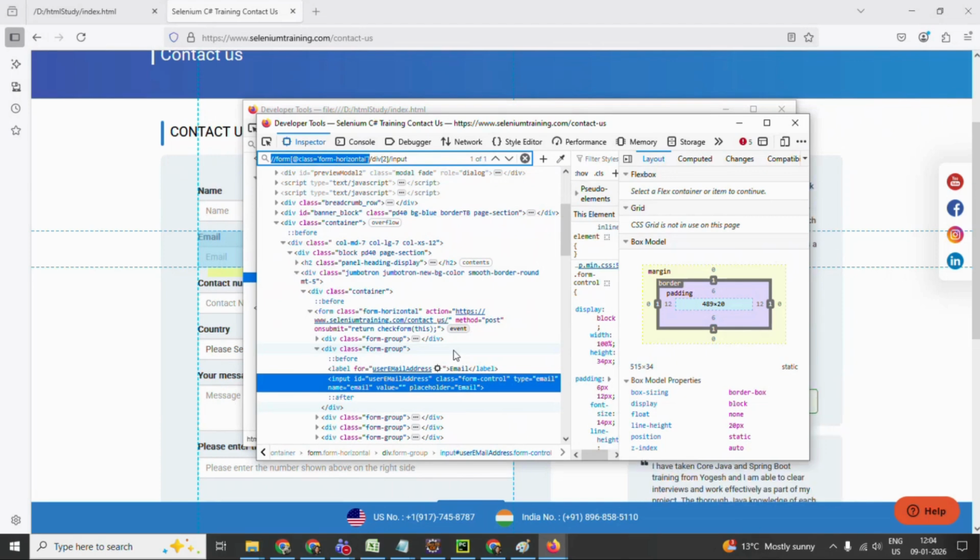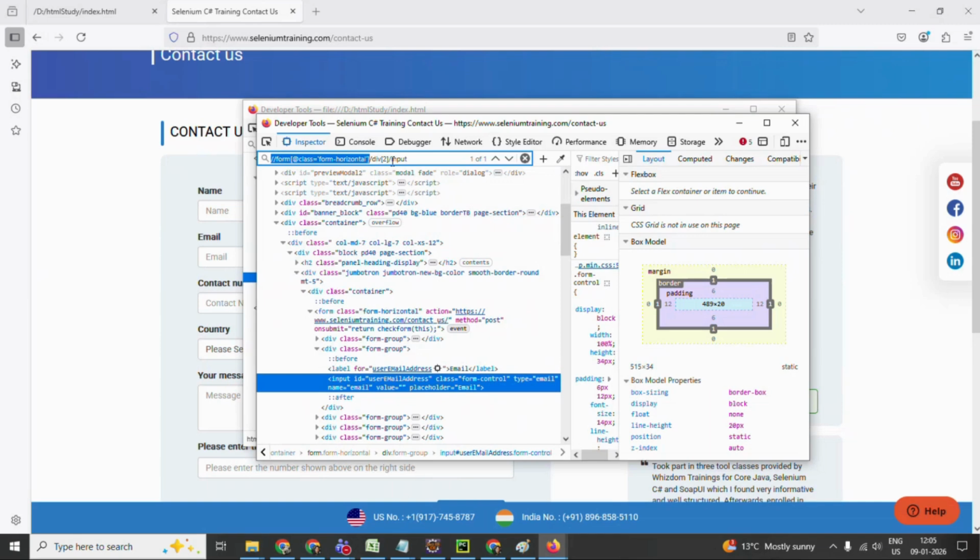So get the difference. Absolute XPath means complete address, and relative means a shortcut kind of thing. It will first look for whose form it is, after that div to input.